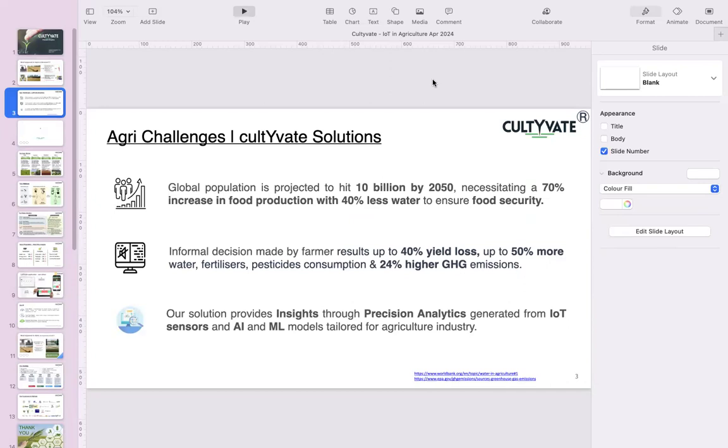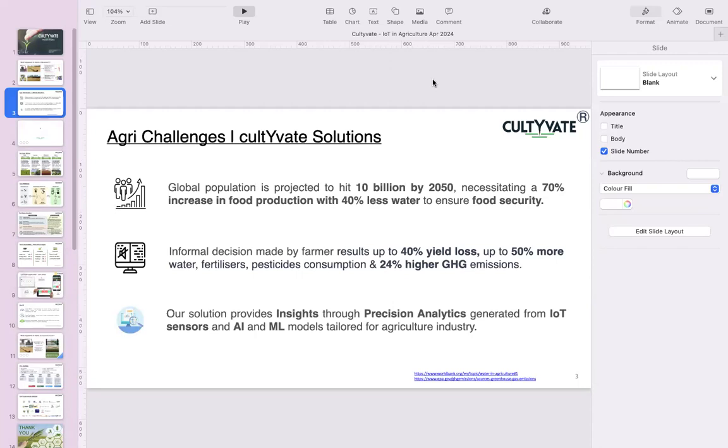Yes. So the biggest problem is the global population is increasing and it is hitting 10 billion by 2050. That means with the increase in population, we should be producing more food. But to produce more food, we should be having more land and more water. But unfortunately, we are taking more land for whatever reason, and we are also consuming more food, and we are also overusing water. As a result, there is shortage of water and shortage of land. What it essentially means is the world is expecting the farmer to produce more food using less input.